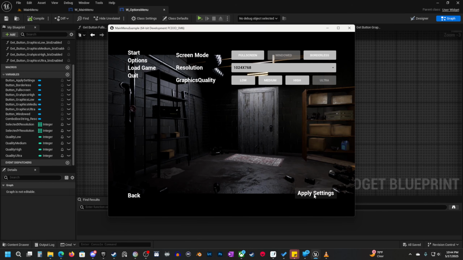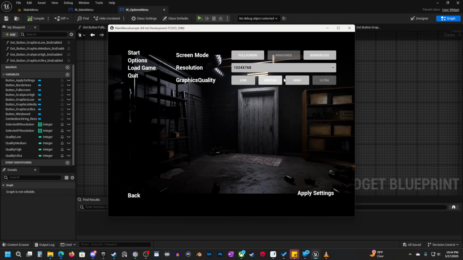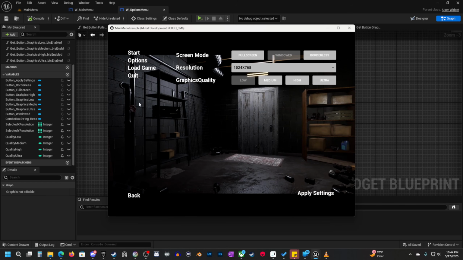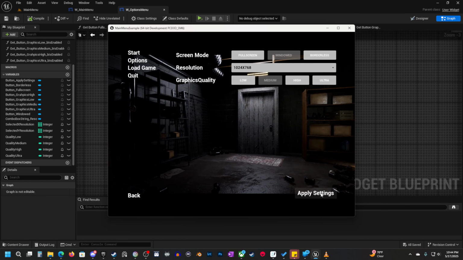So we change it to ultra. Oh yeah, there we go. Not a lot of difference there. Yeah, you can definitely see it changing though. So if we change it to low, you can see the shadows are completely gone. Medium brings back the shadows. High looks like it brings in a little bit more detail with the volumetric fog and things like that. And ultra is pretty similar there.